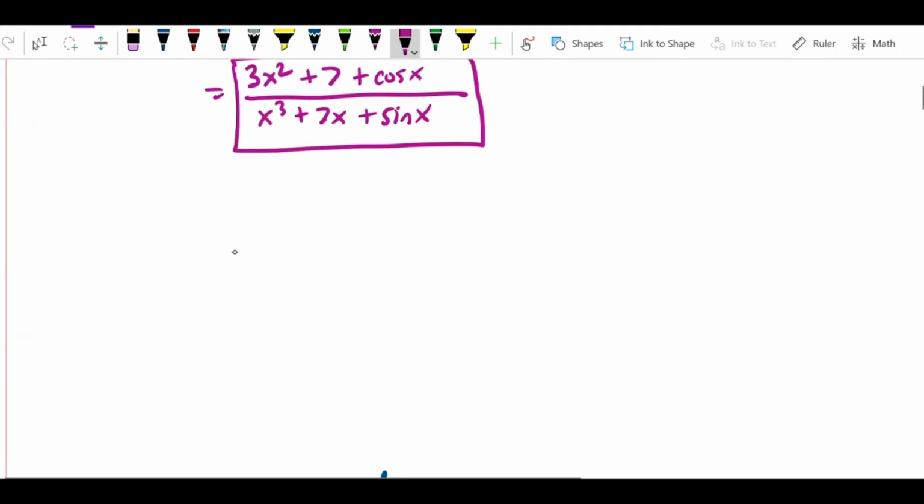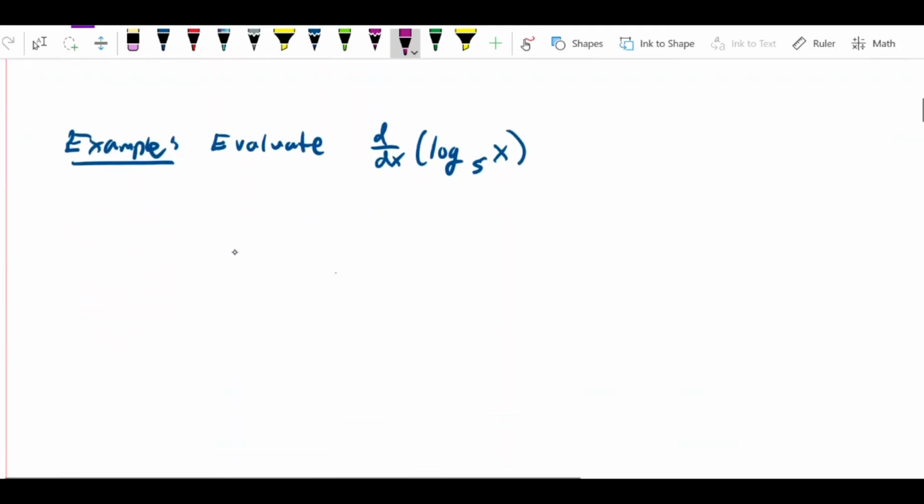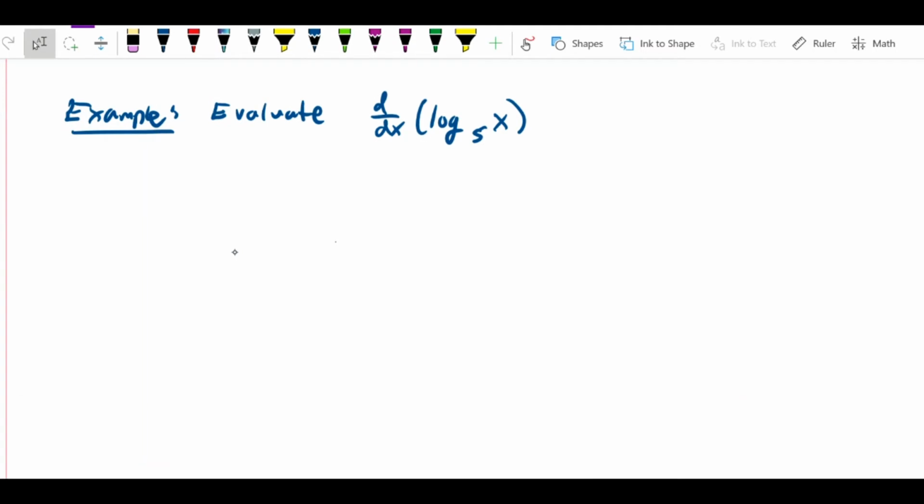Okay, so a couple more things we can do when we focus on the derivative of the log function. We've talked about what the derivative of natural log is, but remember, natural log is just another way of writing log base e. So we haven't really talked about what the derivative rule would be for other bases. It's fairly easy to see. I've just put up one very simple example here so you can see how we get to that.